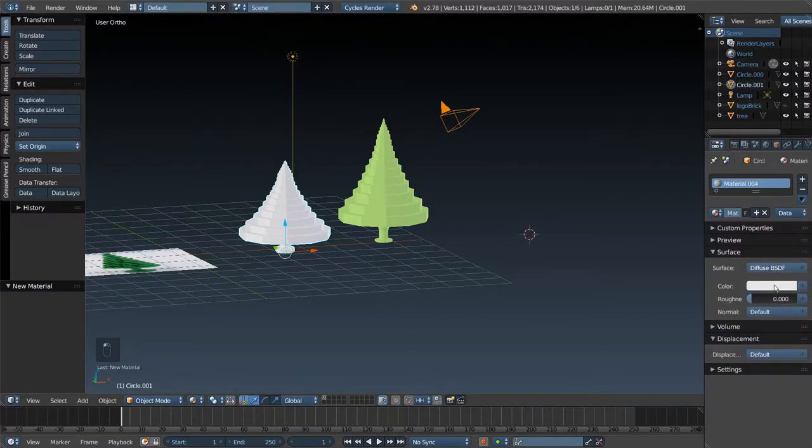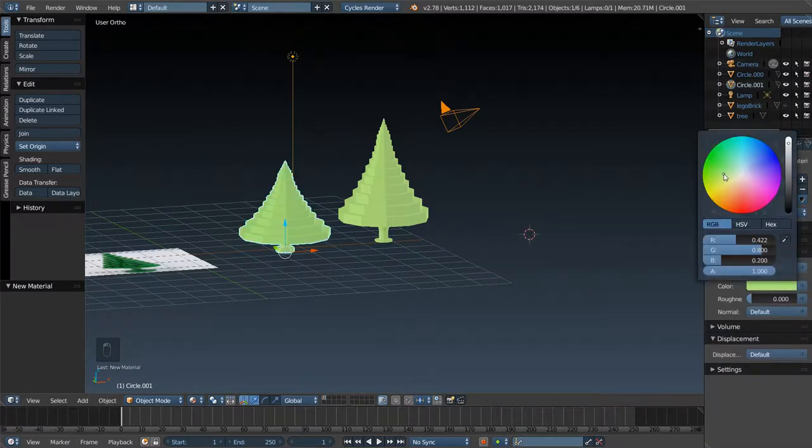Now I'm going to add some different colors. The leaves of the tree are green, of course. I'm talking about leaves, but there is no leaf on the tree. There is a suggestion that there are leaves on the tree because everyone knows trees have leaves, right? Also, if you don't know that all trees have leaves, once again, something is wrong with you.